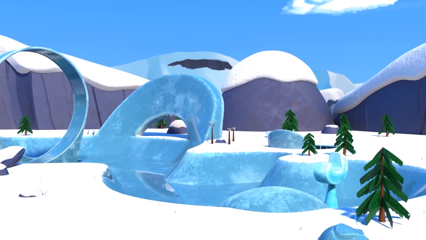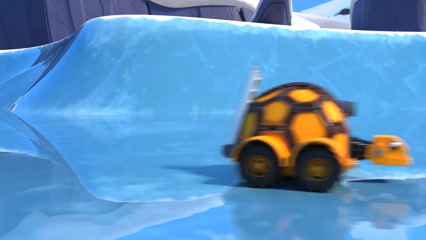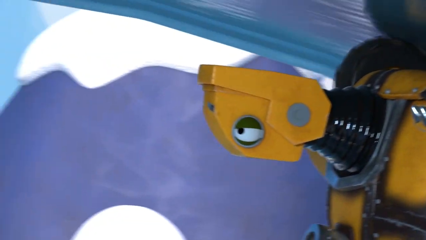There's a problem at the Frozen Land. Trucktle went to the Frozen Land to see the super fun frozen playground. It saw the loop-de-loop, the biggest loop-de-loop Trucktle had ever seen. It wanted to have a go.